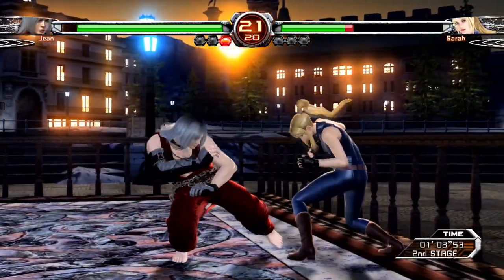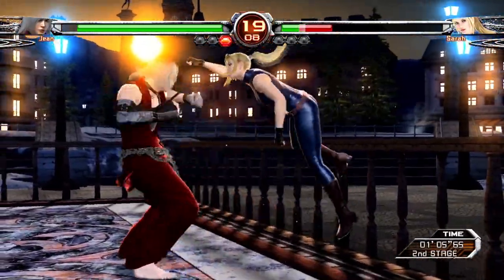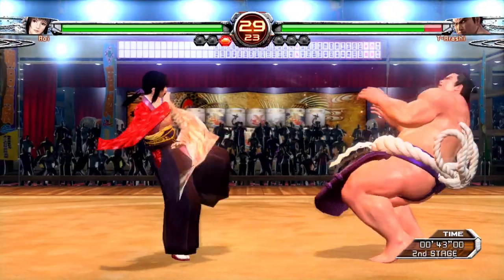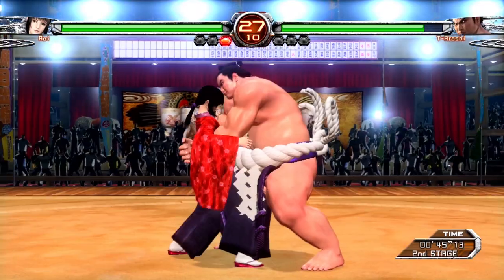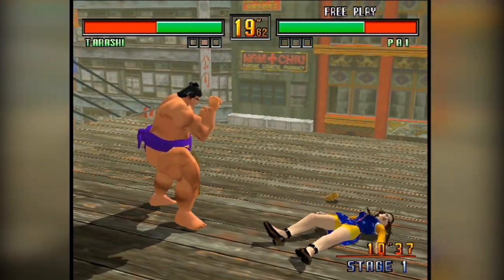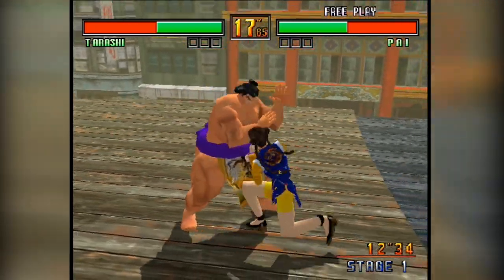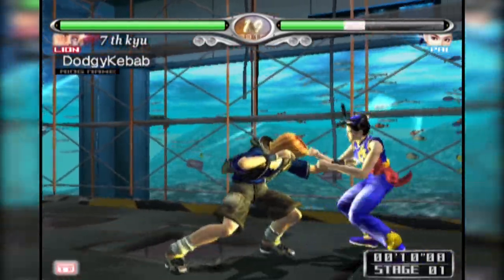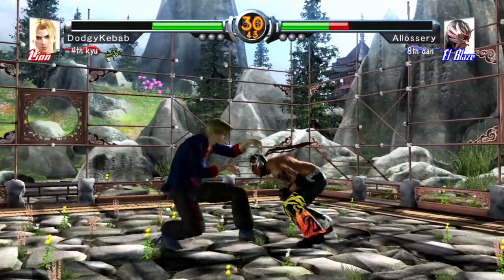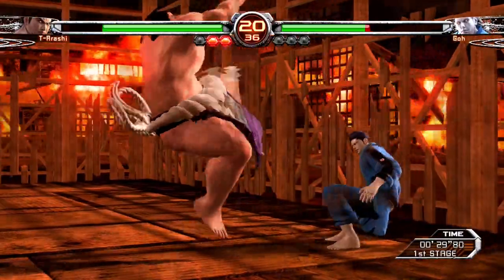Jean, who is a karate dude who hits like a ton of bricks and can do huge damage to an opponent who is at the ring's fence. You also have Sumo Man Takashi, who finally makes his return to Final Showdown. He was in Virtua Fighter 3 on the Dreamcast, which is where he made his debut. He was left out of Virtua Fighter 4 on the PS2 because they said it was too hard to include him. He was not in the vanilla Virtua Fighter 5, but here he is back for Final Showdown.